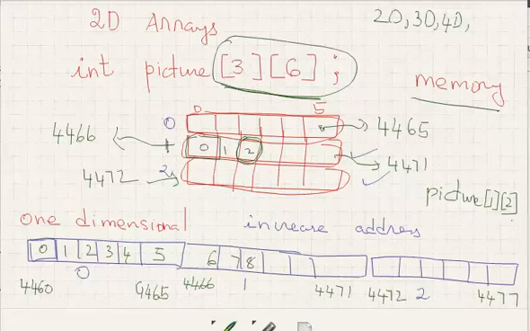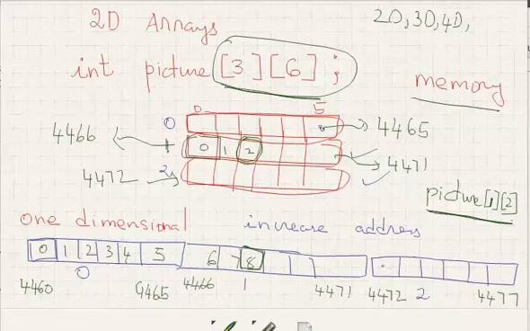So it maps your 2D coordinate into a one-dimensional one very easily by multiplying the row times the number of columns plus the column, 6 plus 2 gives 8. So that is how it is done. In other words, you can declare a two-dimensional array but still access it as a one-dimensional array.